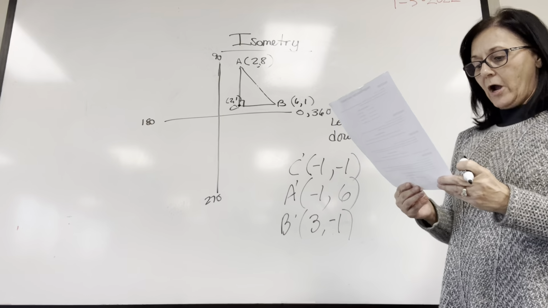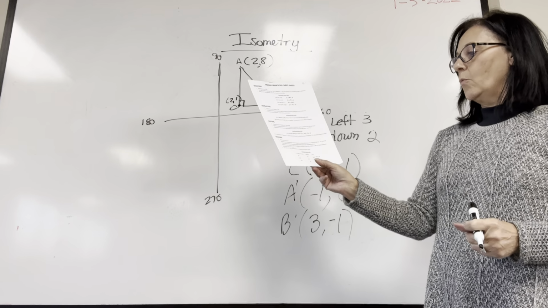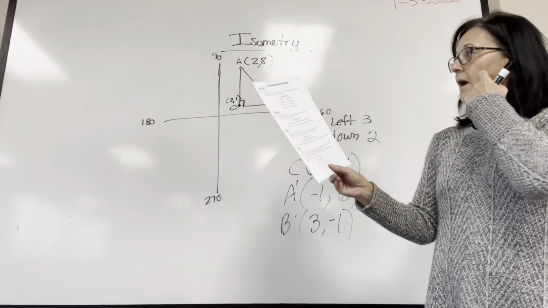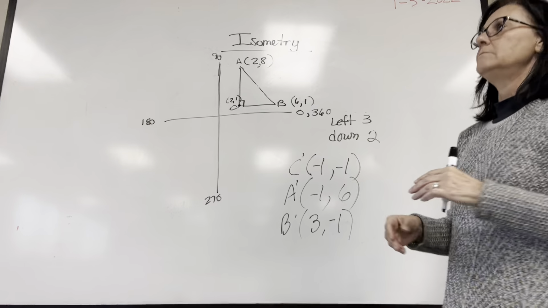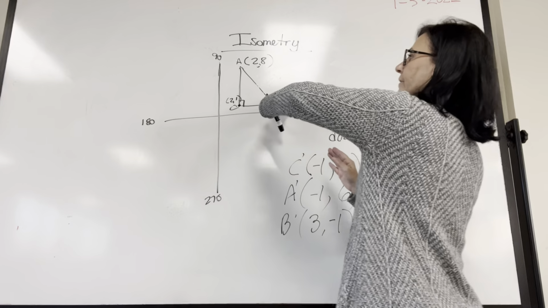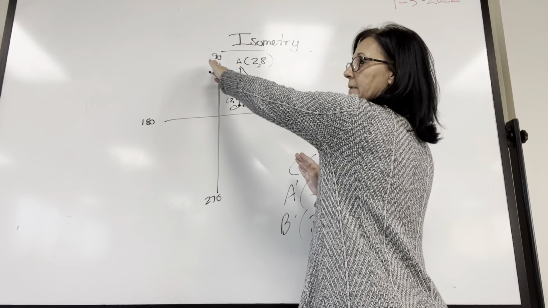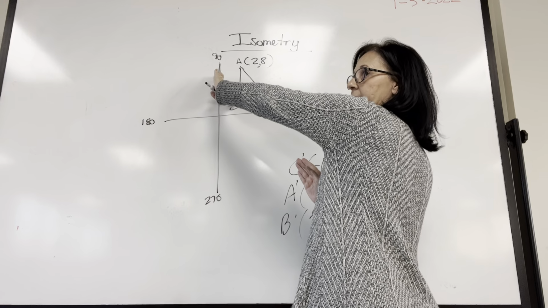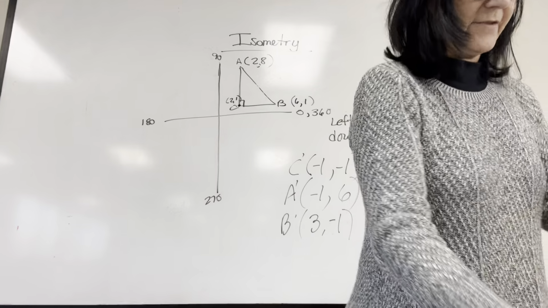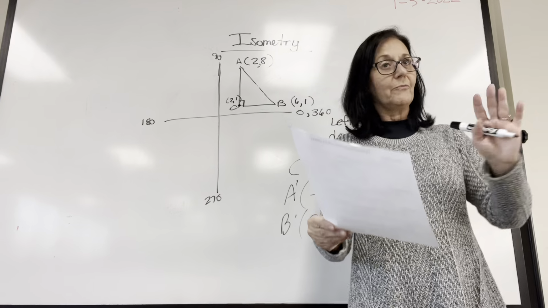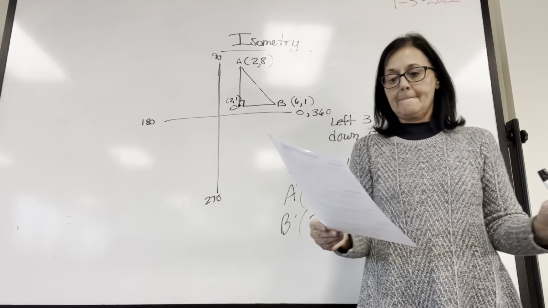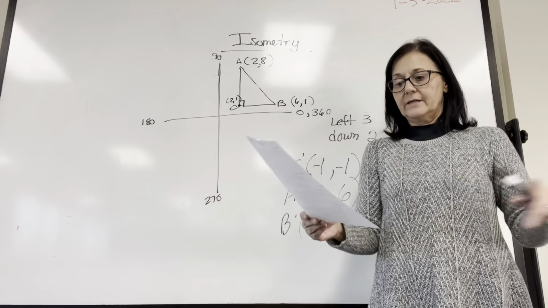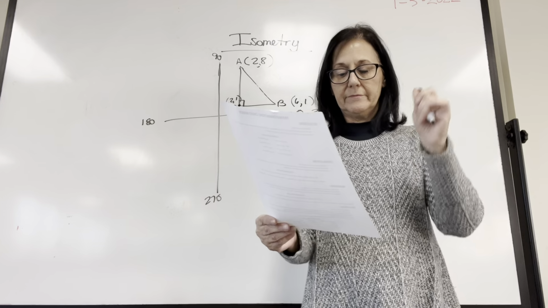Now, if we rotate this 90 degrees, what happens? We're going 90 degrees counterclockwise. Okay. 90 degrees counterclockwise is the same thing as negative 270. Okay, we're just going to look at the positives. Don't look at the negatives. Yeah, we will, actually. My pre-calculus students already know all that, the clockwise. You have to know that when we get to pre-calculus.